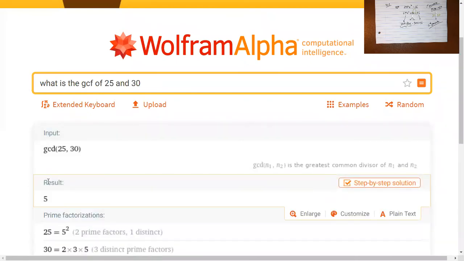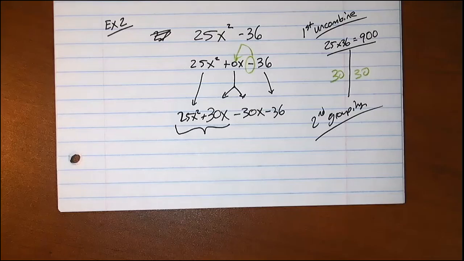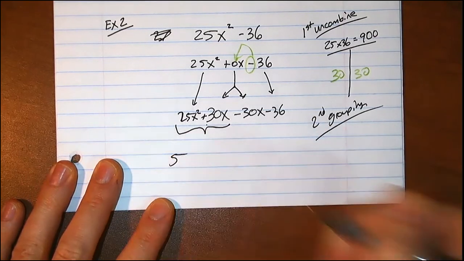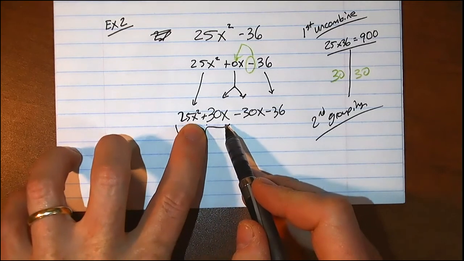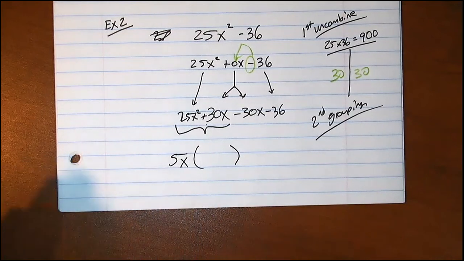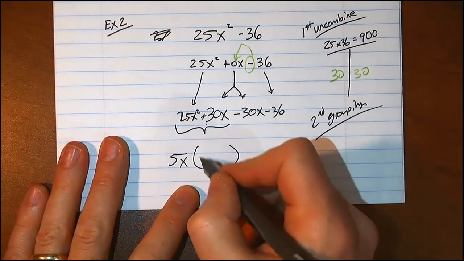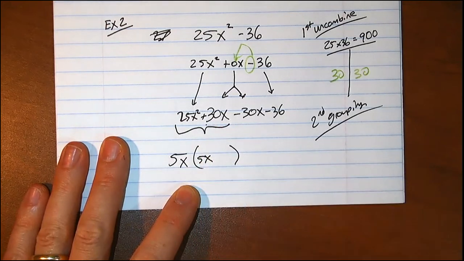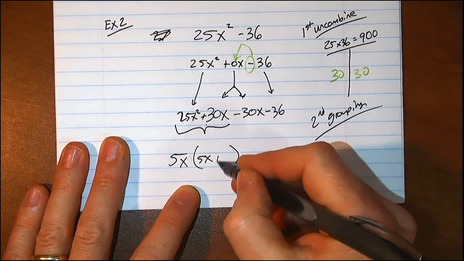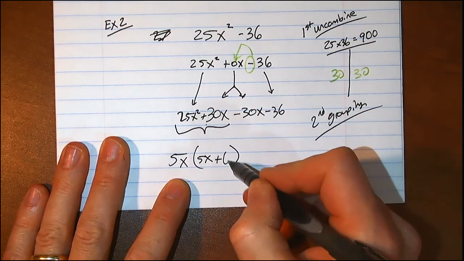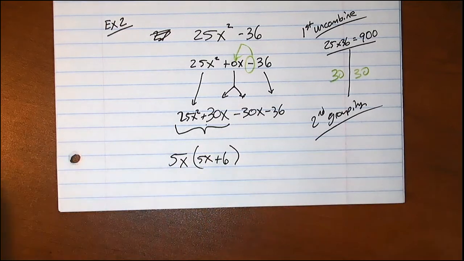Okay, so remember, we can do these things right in Wolfram Alpha to help us if these are numbers that are too big or that you're not certain about. So the greatest common factor of 25 and 30 we just found was a 5. For my x's, my greatest common factor is going to be an x. And then from here, I can just figure out the rest. So 5x times 5x gives me a 25x squared. So that's what's going to go in my first spot. Got a plus sign in the middle. And then 5 times 6 is equal to 30. And I already have my x's, so that's going to be good.